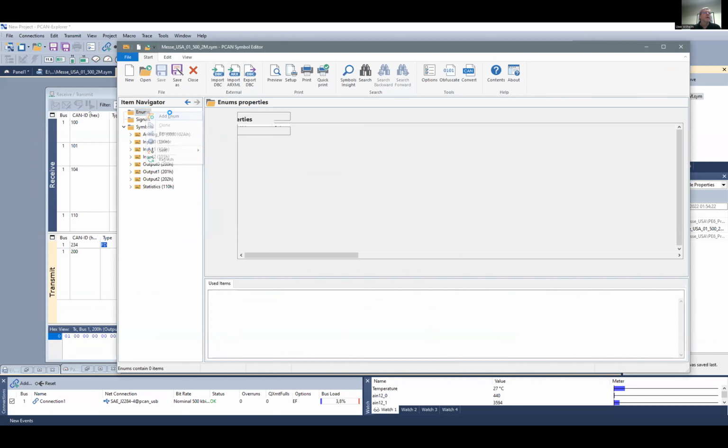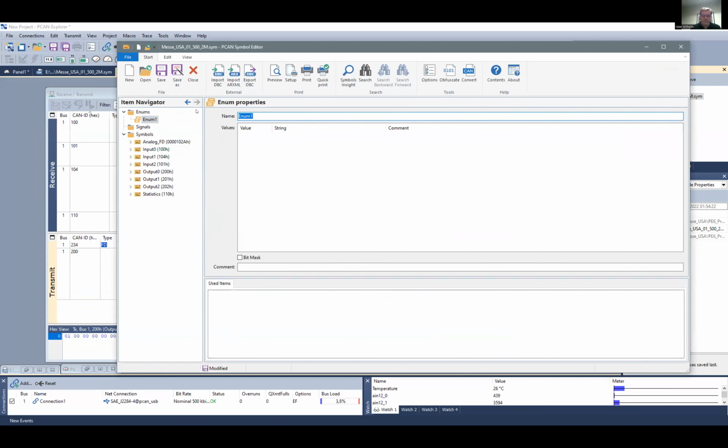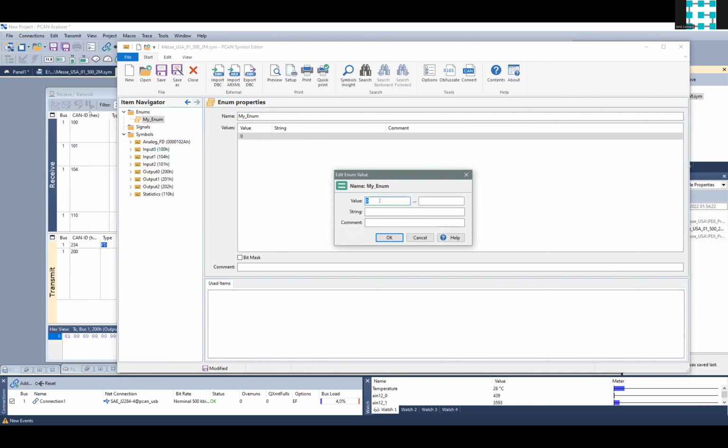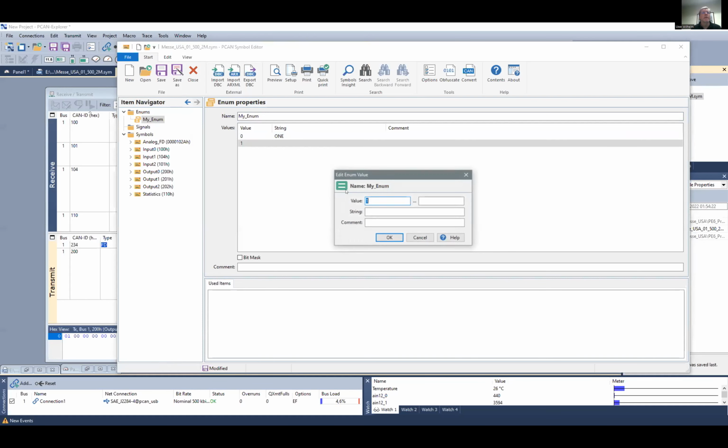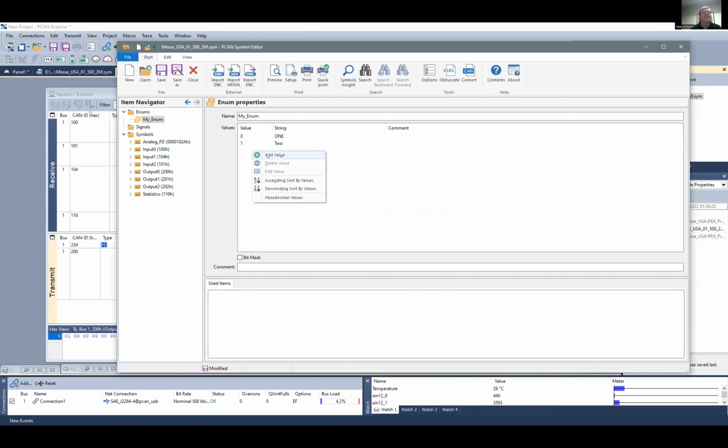So when I add an enum, I give it a name, and then I add a value, value 0, string 1, add a value 2, string 2. Okay, it doesn't fit, but doesn't matter.